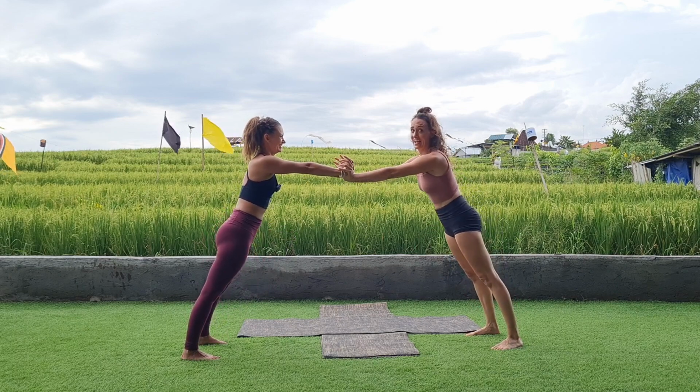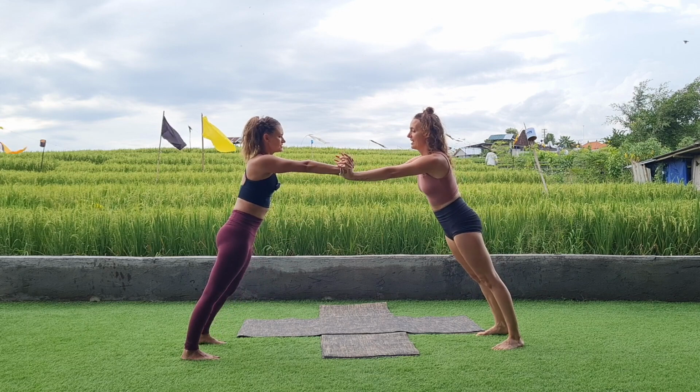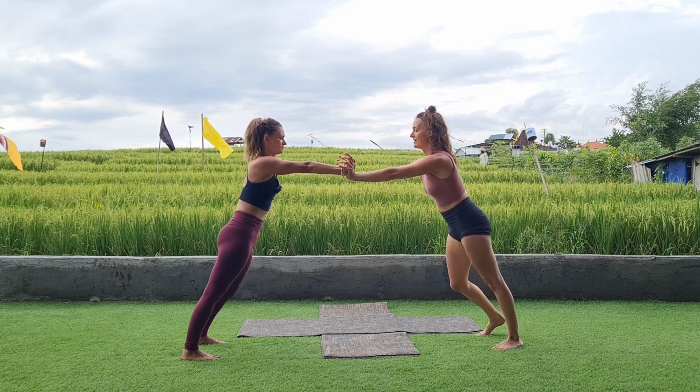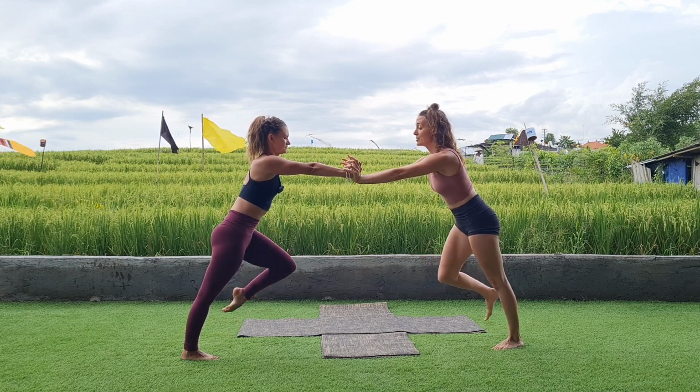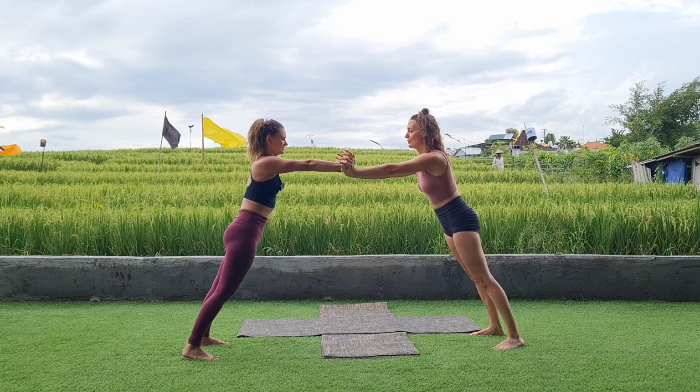And really push into each other in order to maintain tension. And see if you can shift up without changing the body shape too much. Great. Once you've done three on one side, you'll do the other side.